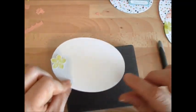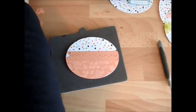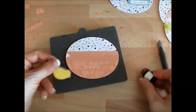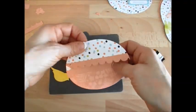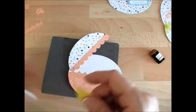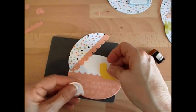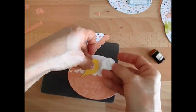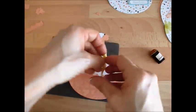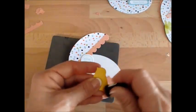Make sure I got it good in the back. Okay, now we're ready for our chicken. Which side do I like? I like it this way, the face this way, so then this goes this way. I had a tough time, see, this doesn't go this way, it turns. So we're gonna put the face that way. Just sponge your bird.